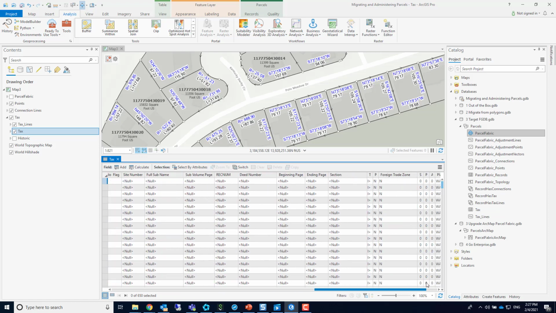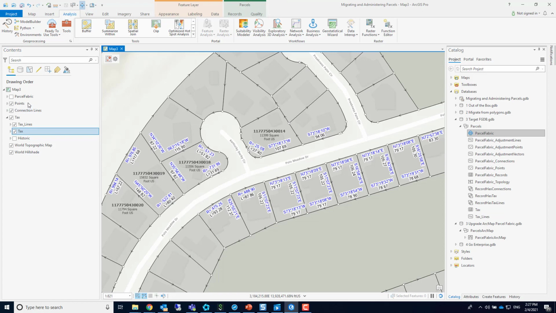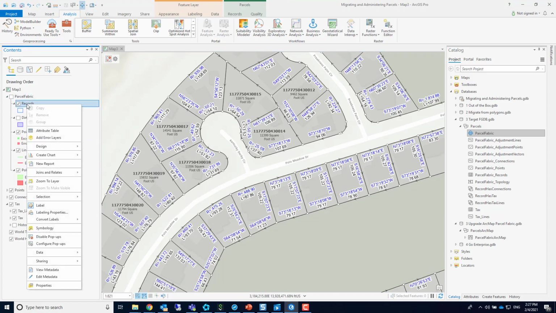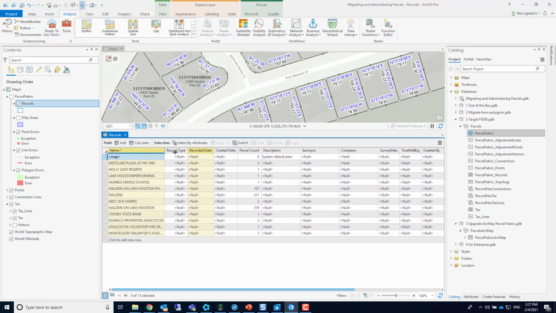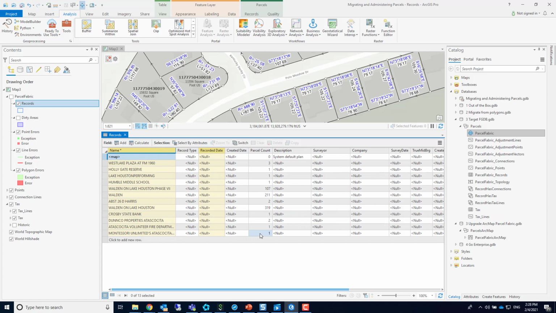So that's great. If we look at the records table, let's see how that looks. So you can see we have those records. They got created. We can see the number of parcels with each one. We can even see that the default map plan came in, and there are actually 0 parcels associated with it. So that's good. And if you want to supplement it, of course, like we did with the migration, you can supplement that as well.